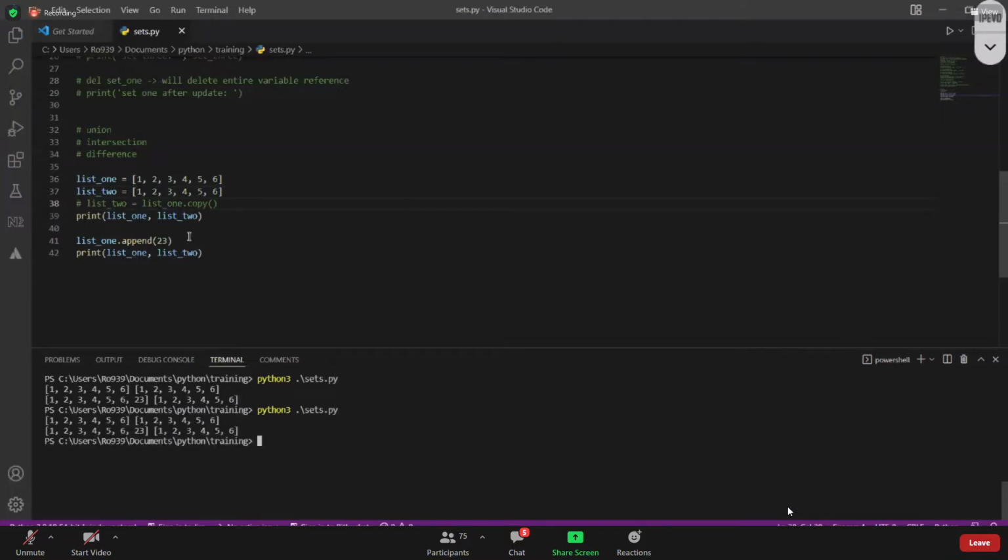We are trying to append 23 to list 1, and it's appending to list 1, and it's not doing anything to list 2. This is fine. So instead of doing it like this, I just want to copy the data which is inside list 1 and put it inside list 2. I don't want this to happen.